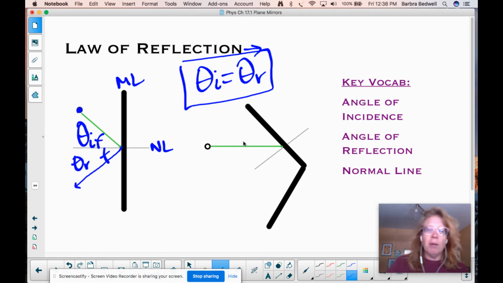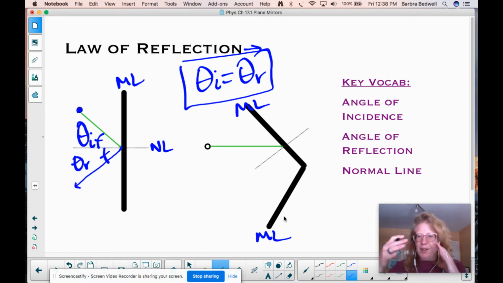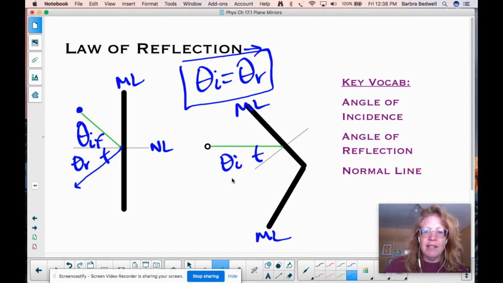This works even in multi-mirror systems. You can imagine right here, I have mirror number 1, and then I have mirror number 2. This is what you see when you go into dressing rooms, or those mirror houses where you've got all these different mirrors at angles to one another, and you get all these chaotic bouncing sorts of things. So in this case, if we were to try to draw this, here is my first angle of incidence. This is number 1, and it would bounce back off, I'm going to try to do it as close as I can, something like that. So these two would be the same. And then once it hits this mirror, it's going to bounce a second time.